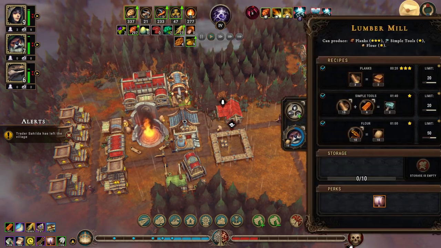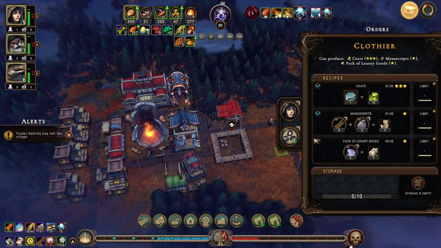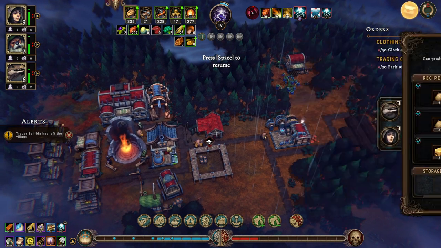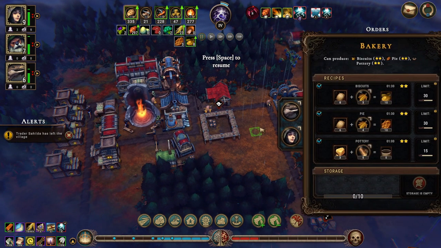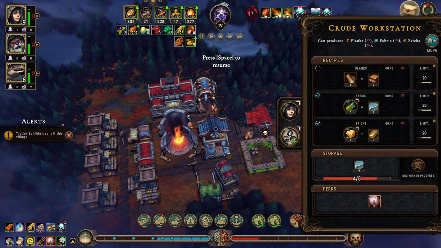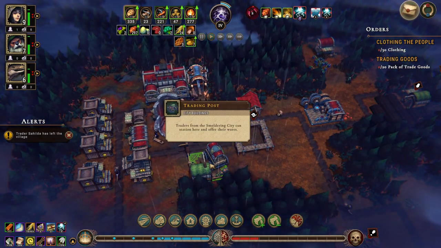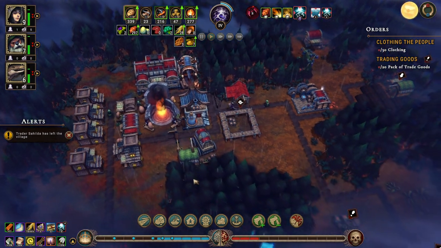We need to make clothing as well. So I think we'll get a human in here to make clothing. Right, it's the storm now, so we can take these two humans out and have them do something more useful. We only have one in here, but I think we'll do two in here.